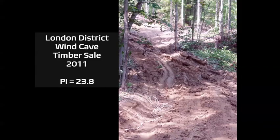I'm going to show you a couple of examples of damage from driving on plastic soils. And I want you all to note the plasticity index, or the PI. It's a lot easier to get out of my mouth than all those syllables. So this was a timber sale. Again, I think they were trying to get me to quit with some pretty decent damage, but it was quite local. It was this one spot down in here, and you can see the smearing. It's going to take a long time for those soils to recover.